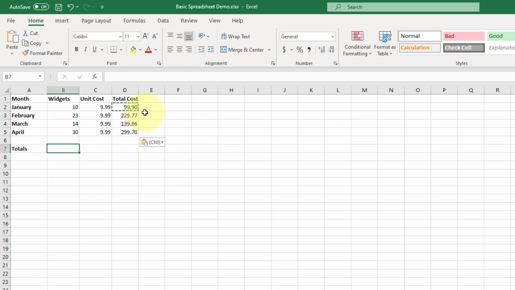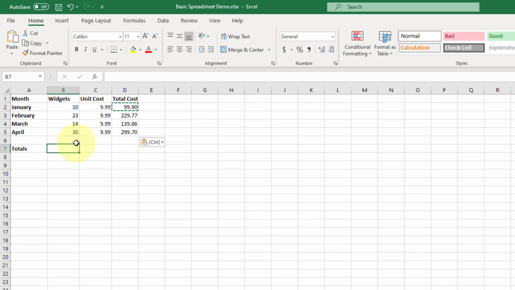Now we're going to do a total of this column right here. And what I'm going to do is, this is B2 again. We're going to actually go down beneath this, where this space is right here, and we're going to include that. And the reason is because if we add a row, it will automatically change where the total goes, which I'll show you in a second.